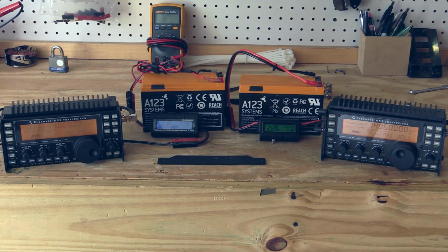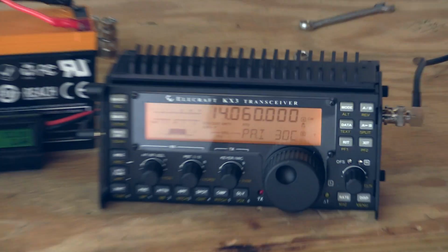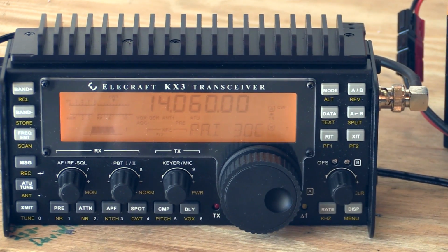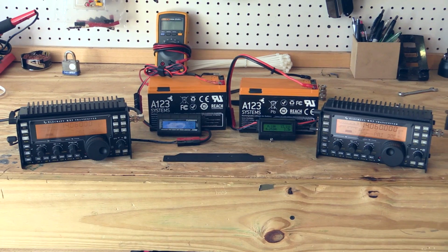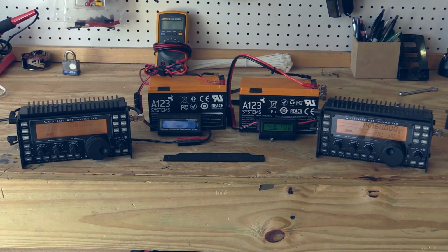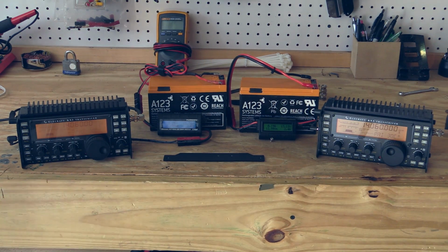All right, so at this point we have installed the Pro Audio Engineering heatsink on my KX3, as you can see here. We've let the radio sit for over 20 minutes now, and it's also gotten a little warmer outside, so the radios are both now sitting at 30 degrees Celsius. Here is the old heatsink for comparison. Remember there's no thermal compound thermally coupling the heatsink to my radio, and again, the radio on the left still has the full thermal bonding treatment for the PA. So let's let the test get started again. Reminder, 10 watts, full key down into a dummy load.